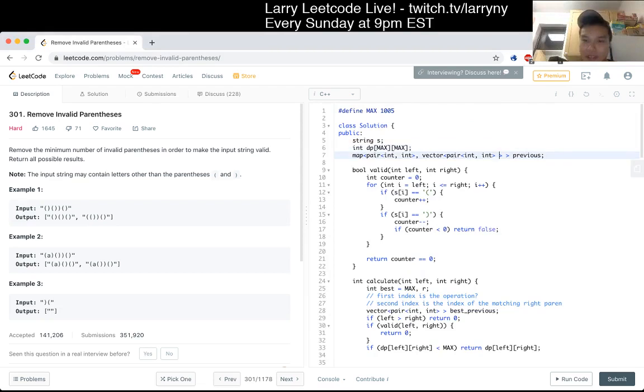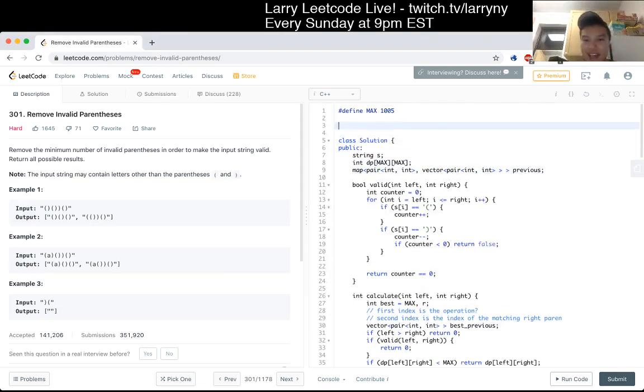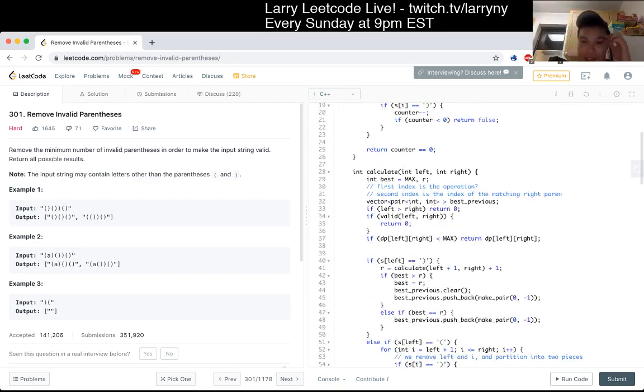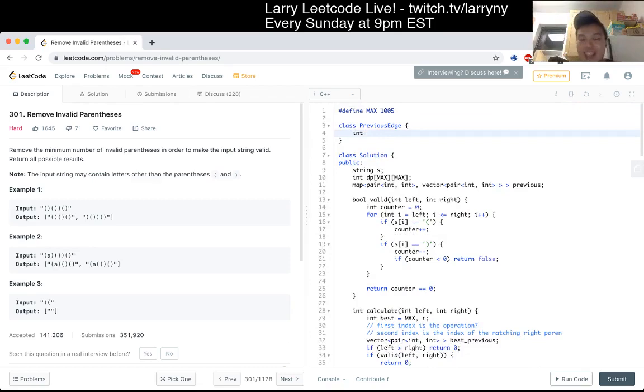But I would maybe write a class, maybe edge something or previous edge. Naming is hard, but I will get to it in a second. Then you have an int, or maybe even an enum if you want to be precise about what the previous step is. But let's just say int because I don't want to type too much. So you have two types. I definitely should have explained it a little bit better, but I just wanted to make sure that I get it right first.